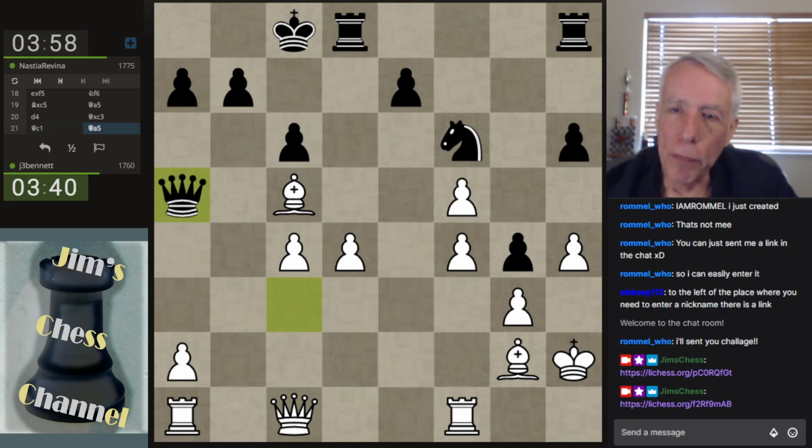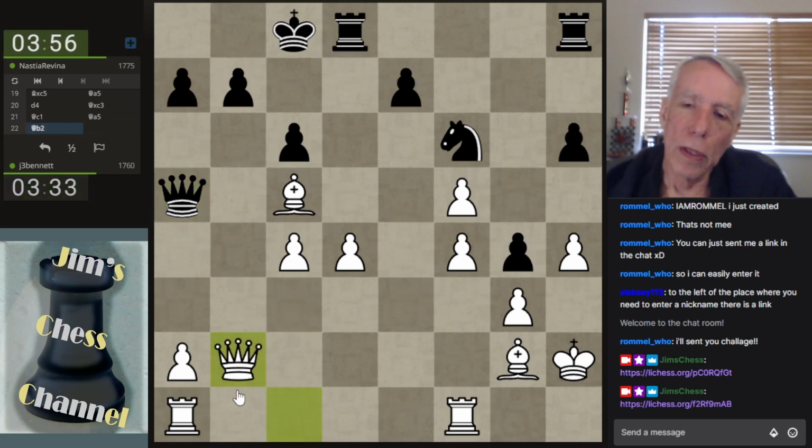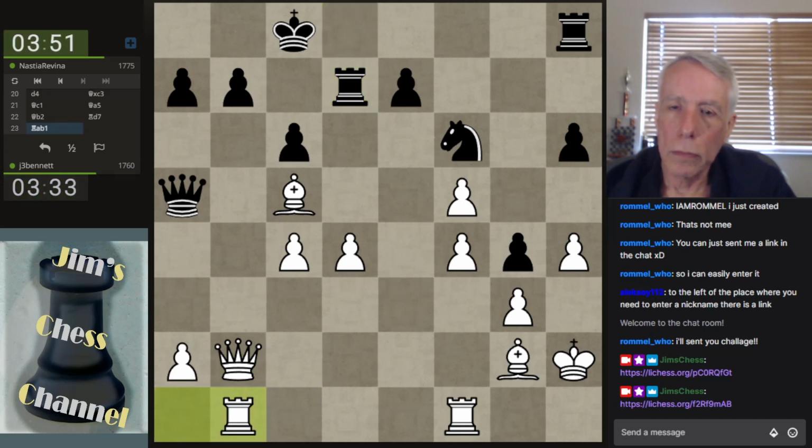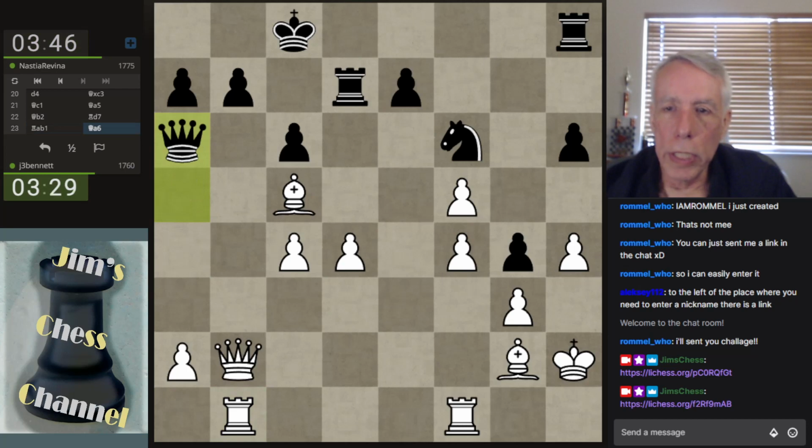Okay, so the queen went back. Anyway, my idea was to double up over here. I guess I go here first, and then the rook here. The queen stepped down. Okay, the queen is looking at this pawn. Let's step up a bit here.